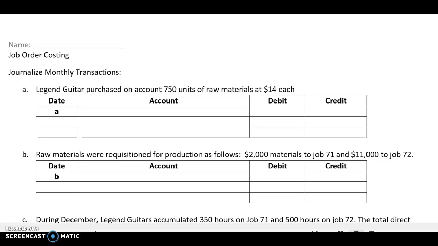Okay, this is job order costing, which means that we are going to be keeping track of the cost of a particular job. This is an example of a guitar. So we're making a guitar, and this will tell us how much it will cost us to make the guitar. It will also allow us to keep up with how much we have in our materials inventory, which is our raw materials. Also, in our WIP inventory, which is the inventory currently being worked on, and in our finished goods inventory, which is the guitars that are ready for sale.